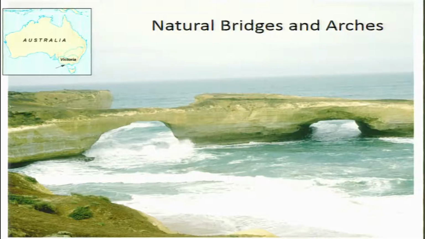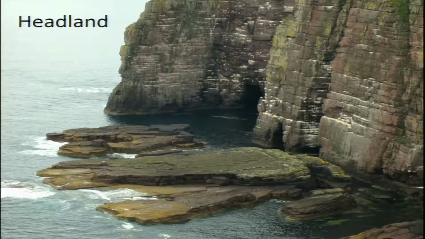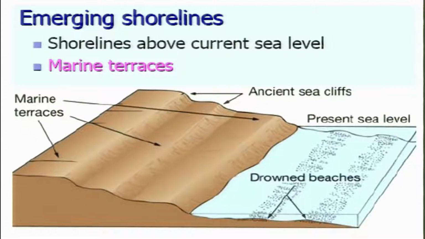So another erosive landform which you will come across, yes, of course, will be a bit difficult to identify from the satellite photo. If you are having ortho photographs, but if you are taking oblique aerial photographs, you will be able to pick up such erosions, okay. So these are the natural bridges and arcs which are commonly seen. There is an example from Australia, okay. It's again another example of a natural bridge which is formed, okay. And then you have headlands as well as the platforms, okay, erosional platforms which have been seen.